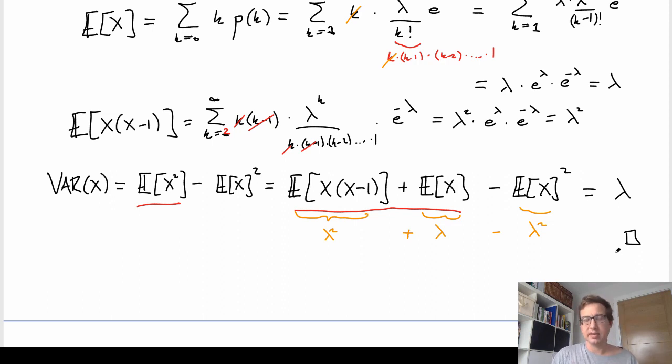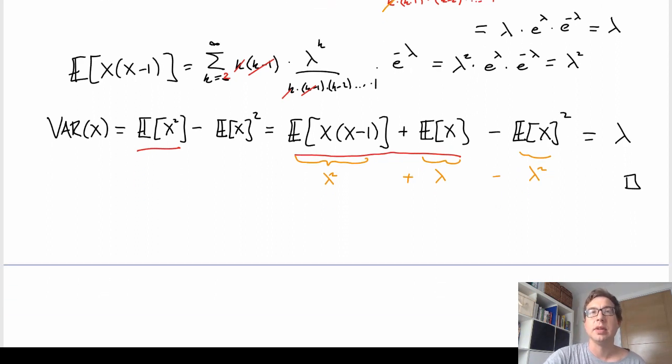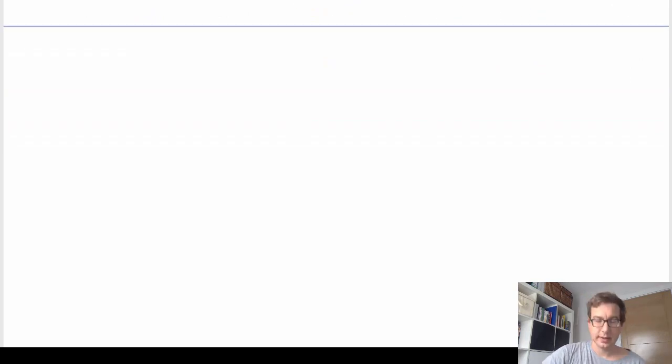A bit like the geometric, there are some tricks involved, but it's not too bad, just things cancelling out nicely. But anyway, that doesn't really get to the heart of why we consider the Poisson distribution in the first place. Really, when we consider a Poisson distribution, it's because it's in some sense the limit of a binomial distribution. So let's just discuss that quickly and do that as an example.